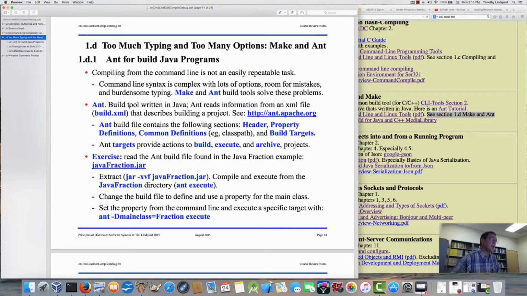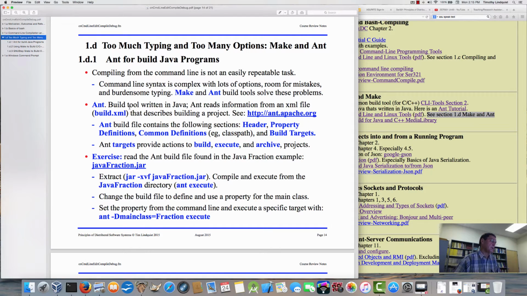Ant is actually written in Java, and it is designed primarily for building Java projects. And in fact, Ant originally was, I think, now you have several choices, for the Eclipse IDE, was the build tool. Now you can use it if you want to, but there's other ones as well.